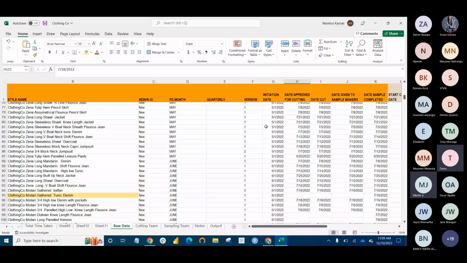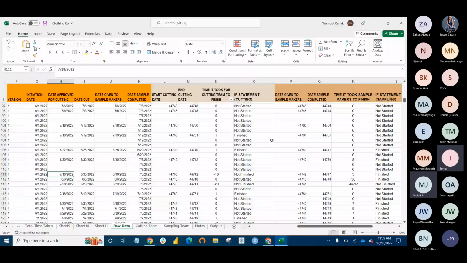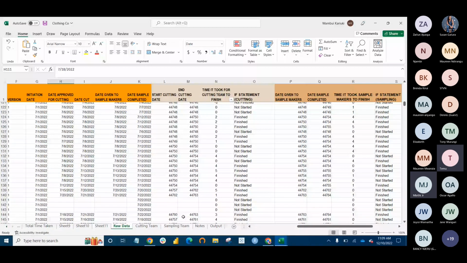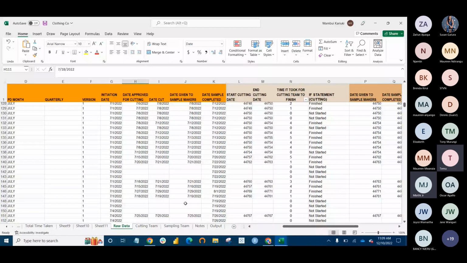Is that a question to me or to Susan? Anyone? So you see, on the raw data where we have the initiation date, but some they don't have, there's no data on the other processes for cutting going forward till completion. I'm asking if it is possible to make an assumption: if I have the initiation date, can I fill forward with the same dates?